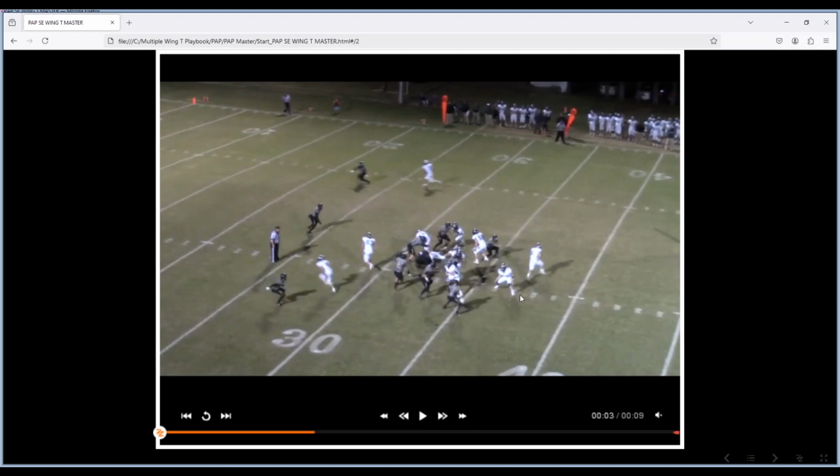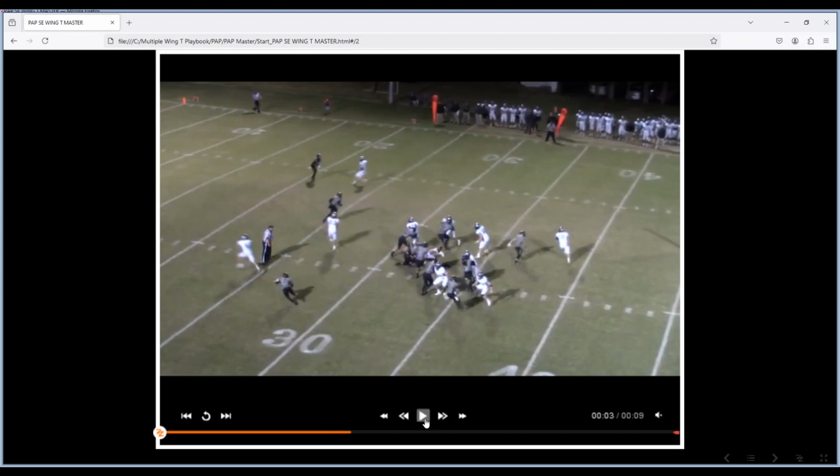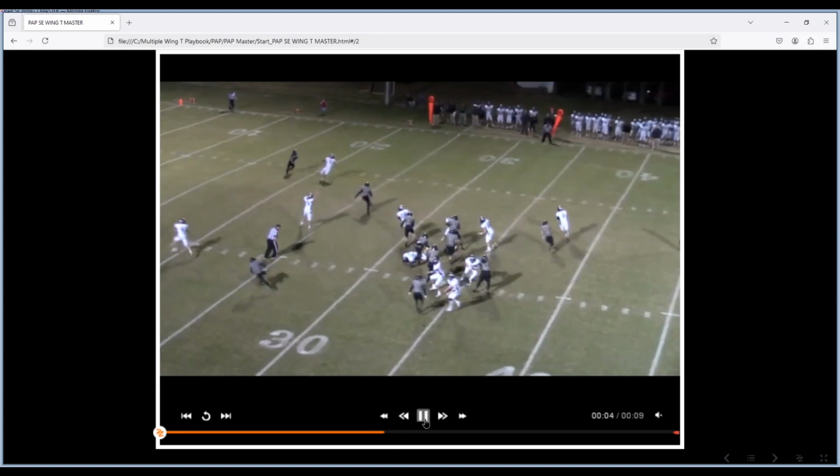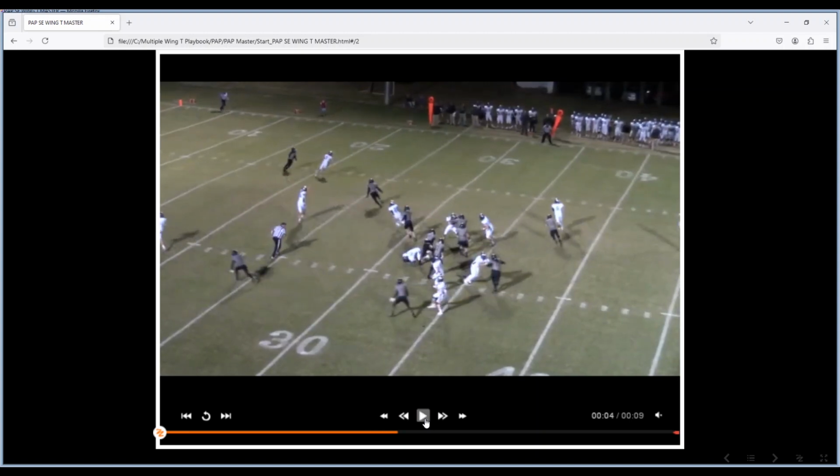Now, my issue with my quarterback is I'd like to get him a little bit deeper. He does a good job of getting on the edge, but I'd like to get him a little bit more depth. I try to work on it. I put dummies out, and we try to get to a depth of about 7 yards. And he's pretty close. He's about 6. Now, if you notice, he's getting his shoulders squared downfield. All right, here he comes.